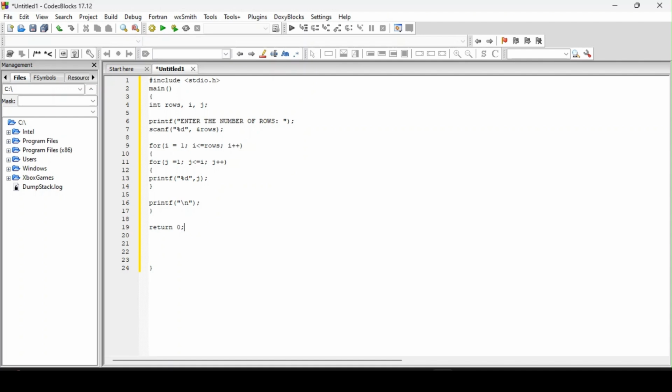And in here, whenever it goes to the first row, it says, okay, let me print number 1. On page number 2, it prints 1, 2. On page number 3, it prints 1, 2, 3. Page number 4, 1, 2, 3, 4. It goes on like that. But let us run it and see if it actually works or not. Let us start by building, which is compiling.